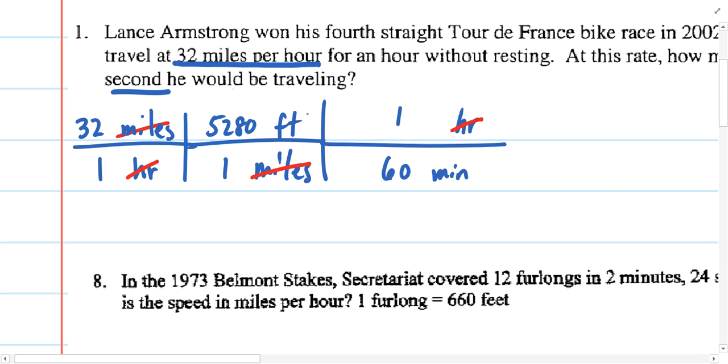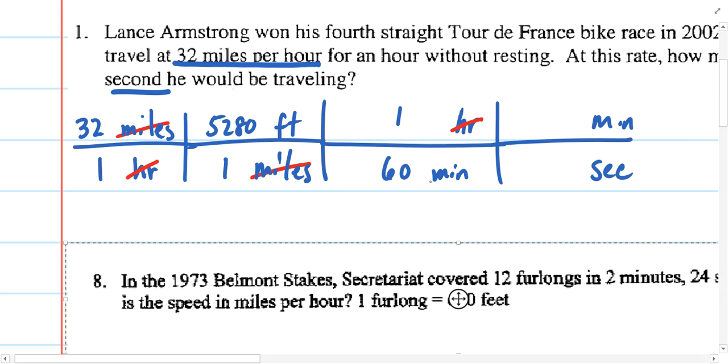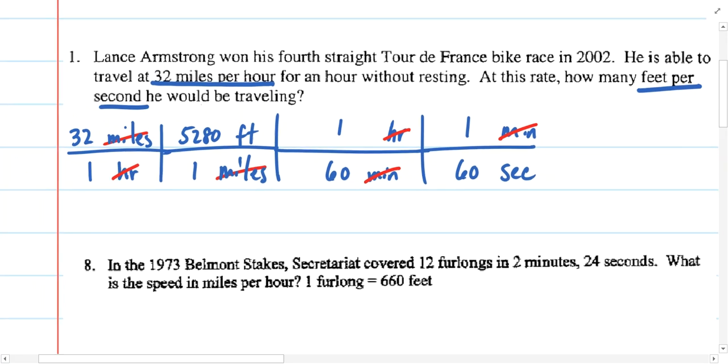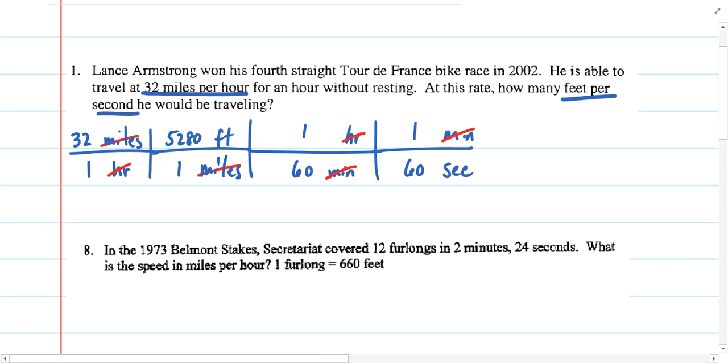Now here again, if I complete this T-chart and multiply the top row elements together and the bottom row elements together, I would end up with feet per minute. And that's, again, not quite what we're looking for. So I'm going to take this one step farther and change minutes to seconds with a minute measurement on the bottom and a minute measurement on the top. I know that those two units will cancel, and I know that in 1 minute there are 60 seconds. So this T-chart here will allow us to convert from miles per hour to feet per second.